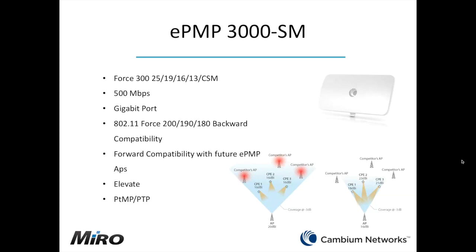And then last but not least, just on the subscriber modules, obviously we're referring to this as a point-to-multipoint subscriber module solution, but something I'd like to add is this is a fantastic cost-effective point-to-point solution as well. They're still AC Wave 2 units. They open up to as wide as 80 megahertz. So as a point-to-point solution, you can really see some good performance, and it really is a great, easy to set up solution for point-to-point.